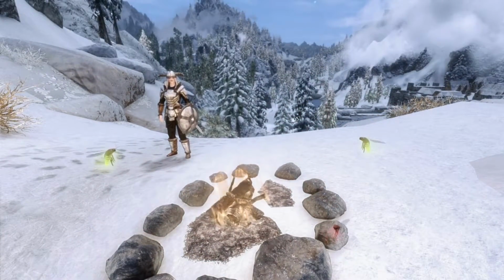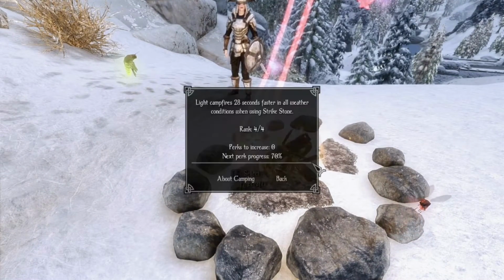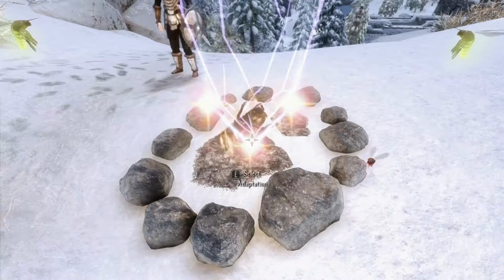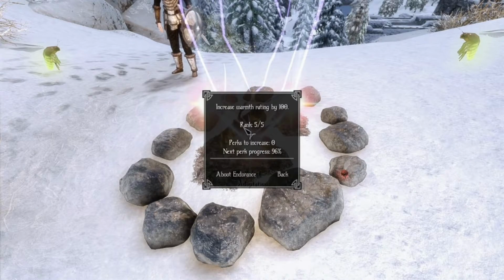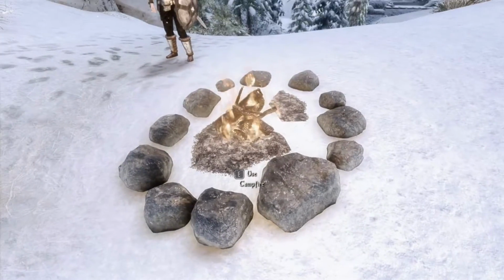Endurance skills here. So what I have on Firecraft, I have 4 out of 4. Light campfires 28 seconds faster in all weather conditions when using strike stone. When it comes to Adaptation, I have 5 out of 5 rank here. Increase the warmth rating by 100, which is very useful in places like the Pale or, you know, around Windhelm. You can exit skills there.